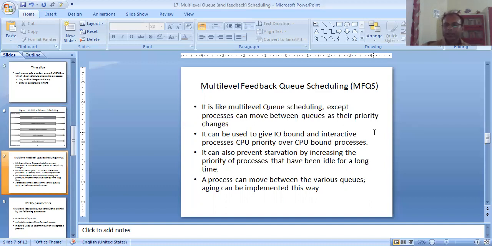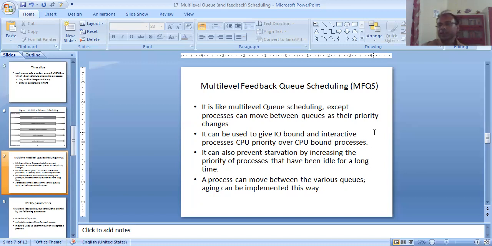Here they can be used for IO bound and interactive processes, giving them CPU priority over CPU bound processes. That means IO bound and interactive processes will get the priority over the CPU bound processes.